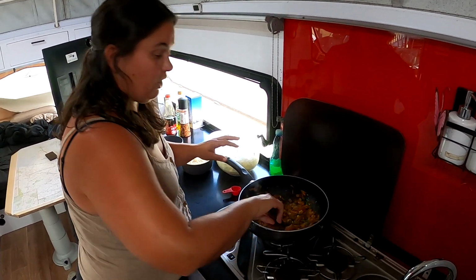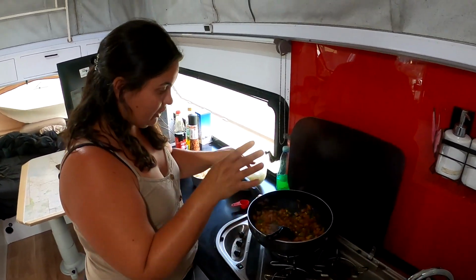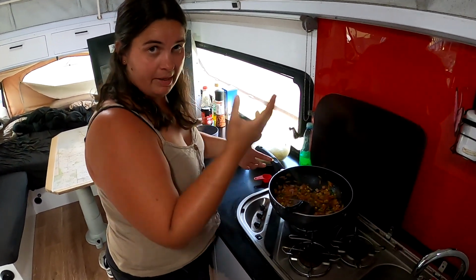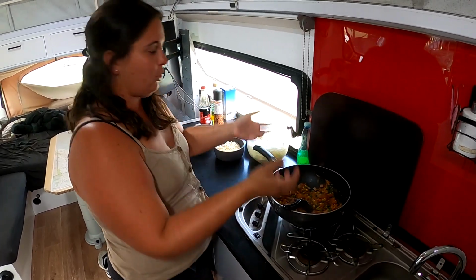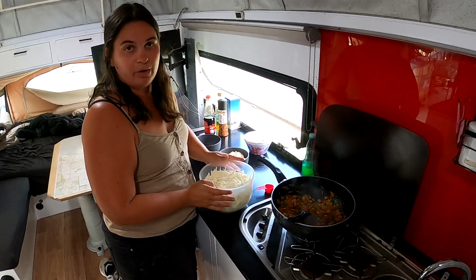So once everything's combined, oh, and never take this off the heat. Just keep the heat on, I should have said about a medium heat, not boiling hot but not low. You want a nice heat to keep it bubbling, keep everything cooking and moving. So we're at the point now where we're going to add the cabbage.